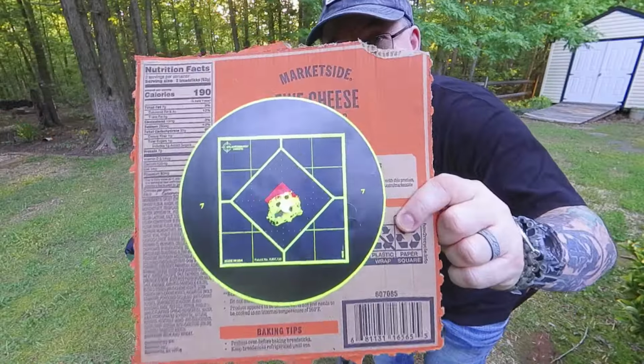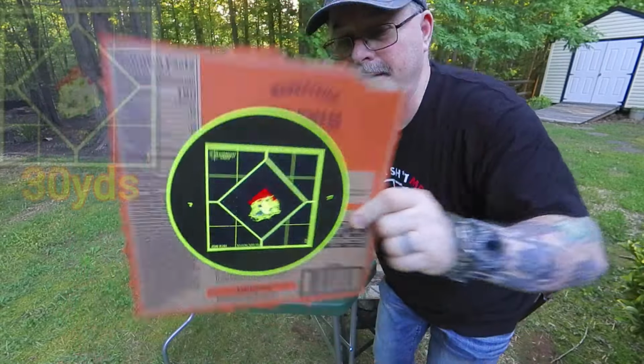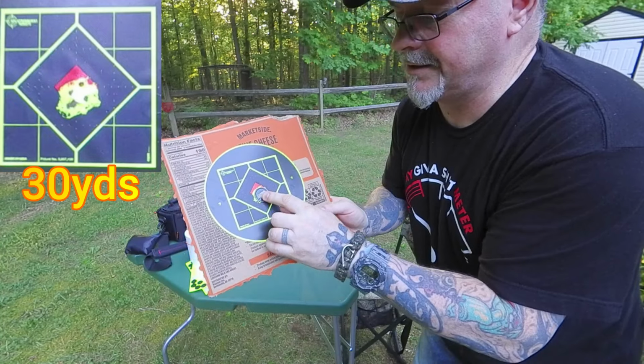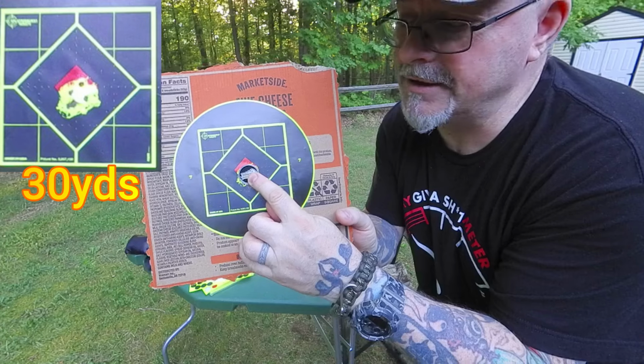All right, guys, here's my shot group at 30 yards with the black Bunker BM8, and that's pretty sweet if I do say so myself. Pretty sure that's all in this one-inch coin group, which it is. That's a one-inch MOA coin right there. That's my Bravo Bassa coin.